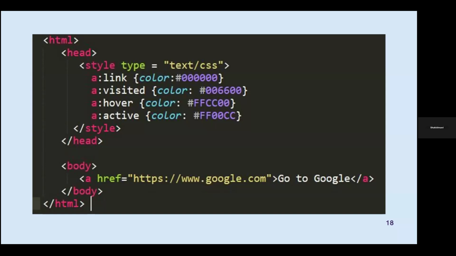By using CSS, we can use different colors. When the link is available, it can be shown in one color. When the link is visited by the user, it will change into a different color. When we are hovering over the link or when the link is activating, we can style many types of changes to the components in the HTML document.